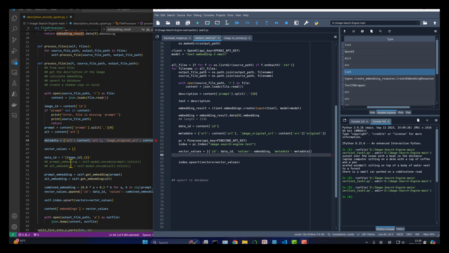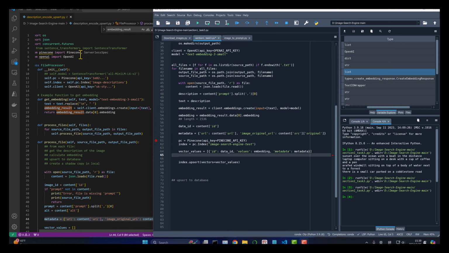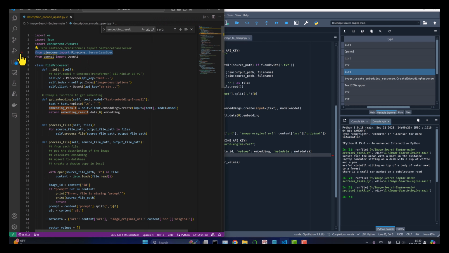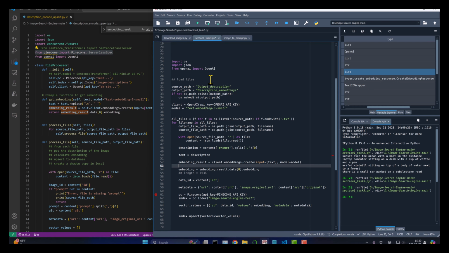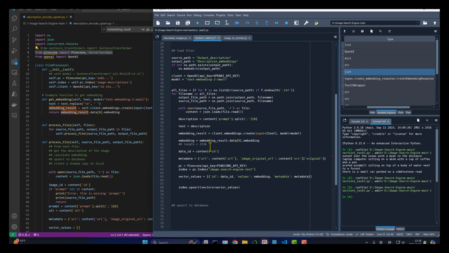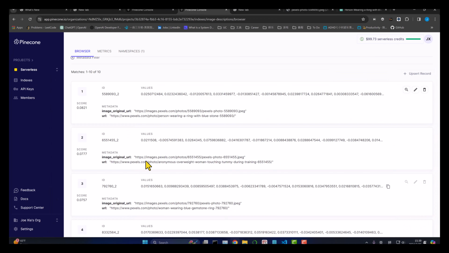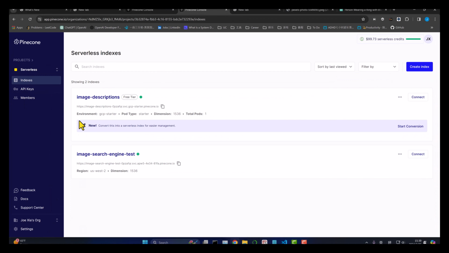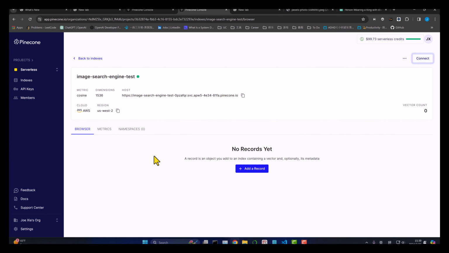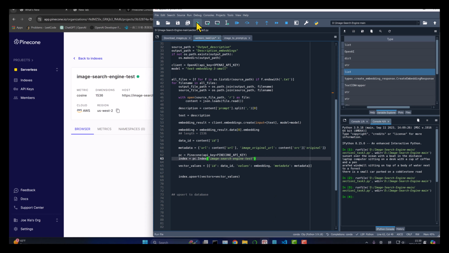And here we need to import the library. Now let's try it. Currently, the index is empty now. And let's try.